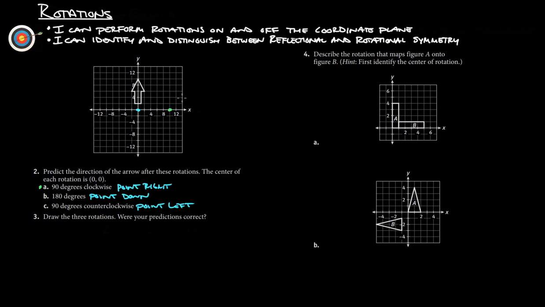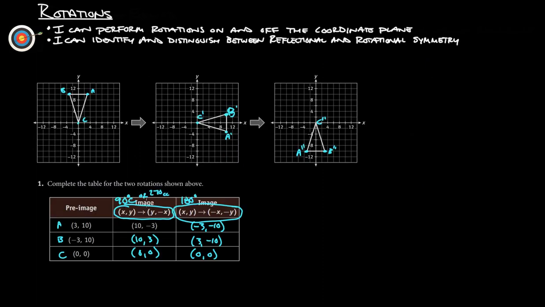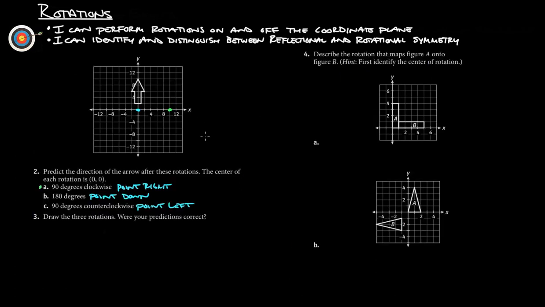Now, we could use the information from our previous problem. Let's go back to that for a quick second. If a 90 degree rotation is (x, y), it turns into (y, negative x), okay? So this one is going to turn into (y, negative x). It starts as (x, y), it turns into (y, negative x). So again, up here the x is 0 and the y is 10, so that's going to be 10. And then the 0 is negative 0, so it's still the same spot here.